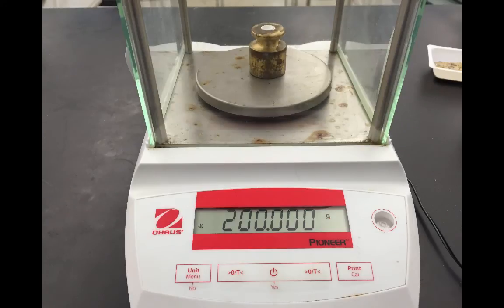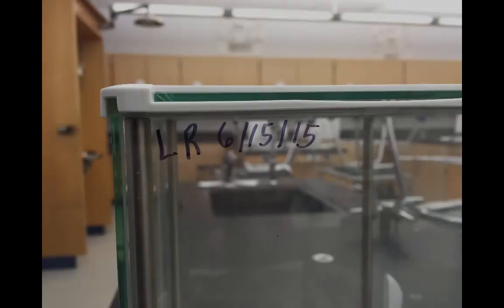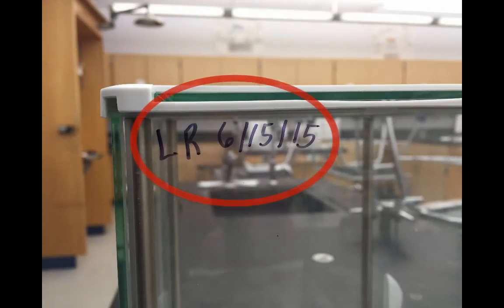The next thing to be concerned about when dealing with error and your balance is the concept of calibration. Calibration again is when we take the balance and set it to a standard weight, a weight that we know is exactly a certain number of grams, so that the balance actually reads accurate recordings. Calibration is not something that you'll be doing as a student. However, each balance is regularly calibrated and you can check on the back of the balance to see when the most recent calibration was.